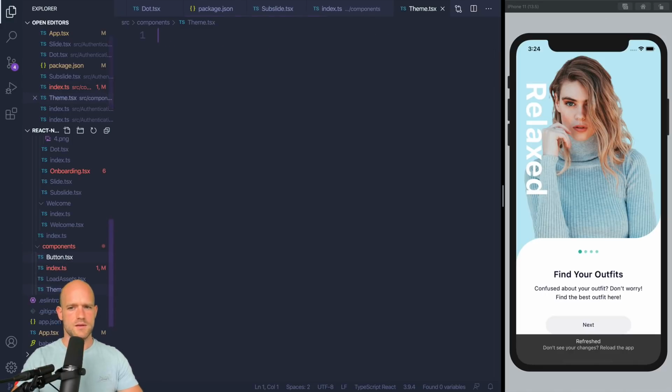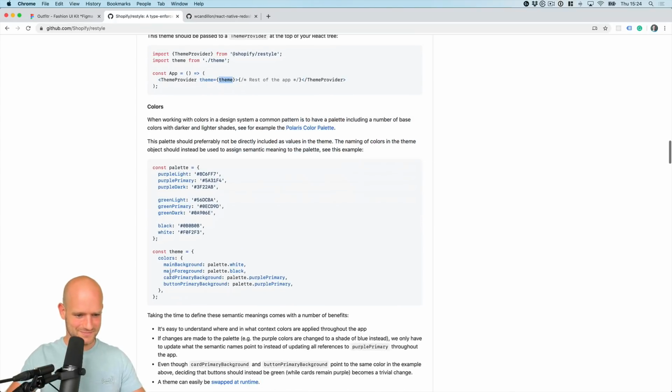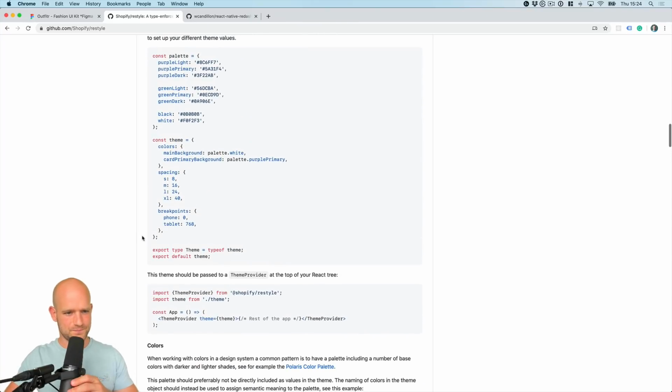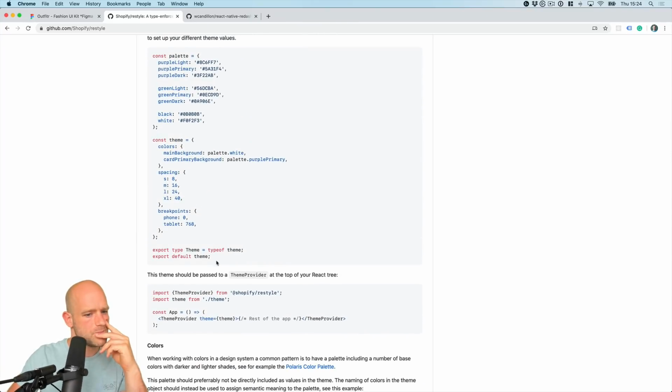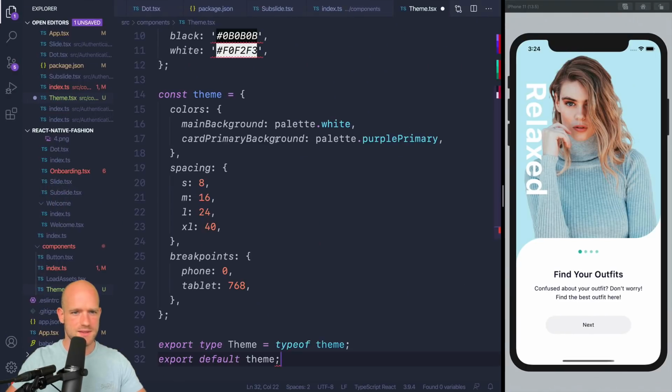So let's do a theme. Is there a way to type it?